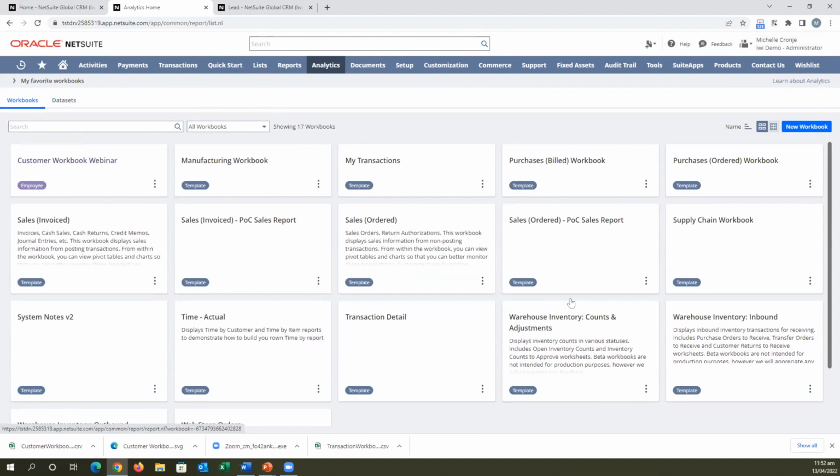I think Michelle went into a lot of depth there to show the capability of the workbook feature. But you can easily get started with, what revenue are you getting from customers, through the sales invoice one, and most of that's all ready to go, and it's just more shrinking down the data that you actually want to see rather than building from scratch.